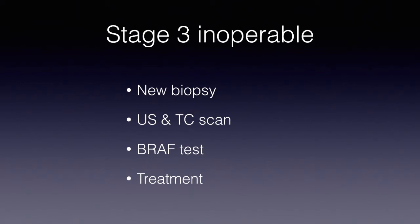Now, if this is a melanoma, of course, we need to do a staging, and if this patient is negative, so the ultrasound of the regional lymph nodes and the CT scan are negative, should we consider this patient operable or inoperable? We know by the presence of the satellites that this is already a stage 3, for sure, but the lesion is so large, and the possibility that this lesion is recurring in a few months is so high that probably we have to consider this patient as a stage 3 inoperable patient, okay?